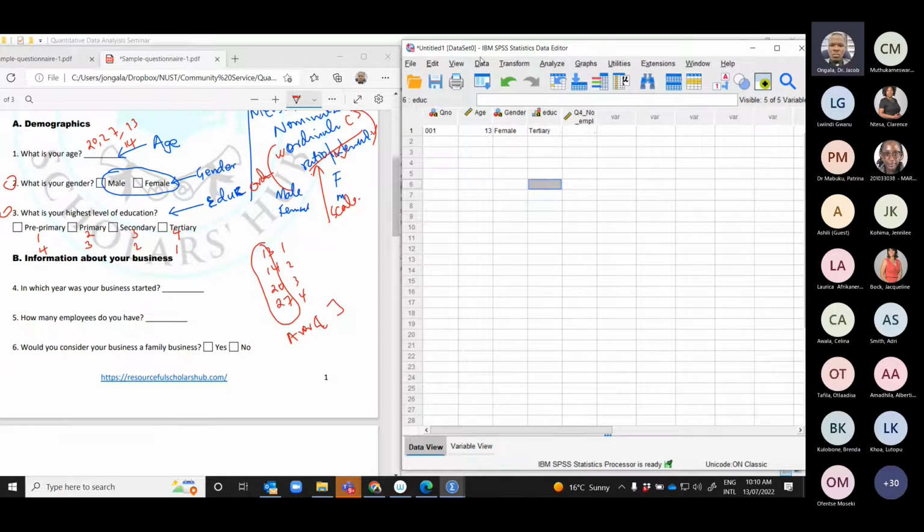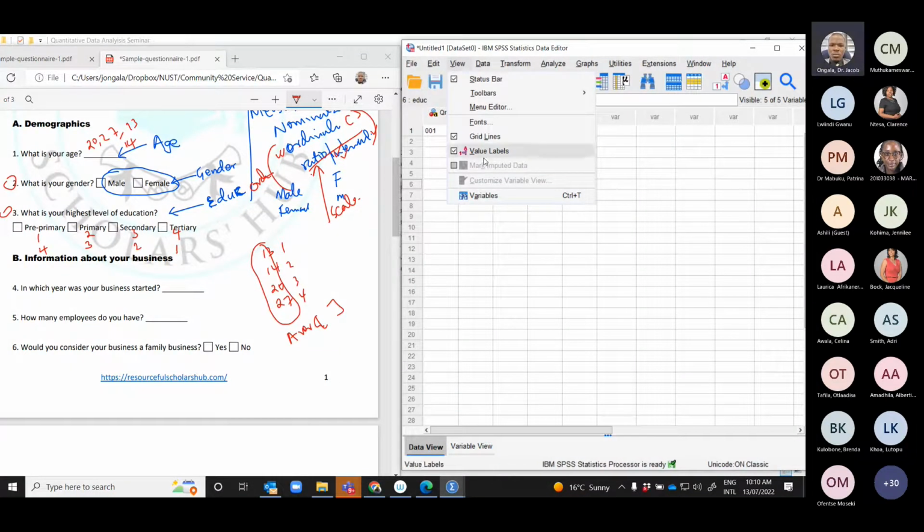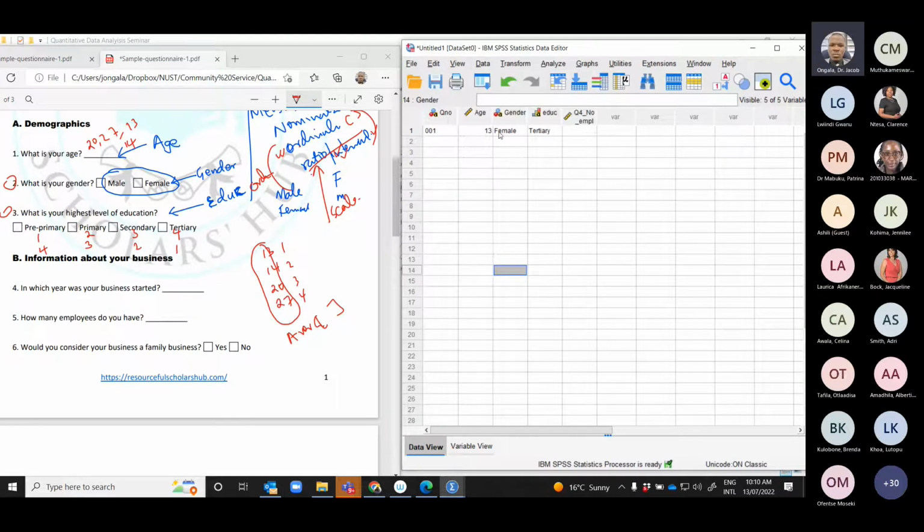Now, let me get you back to the menu. There's something I wanted to come back to after entering this data. In the View menu, I mentioned value labels. For these value labels, you can see a little 1 and little a. When this is checked, you will always see the specified values on the variables as text, that is female and tertiary and so forth, not as numbers.